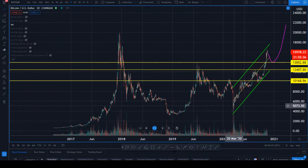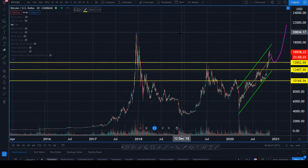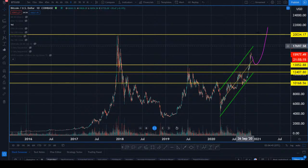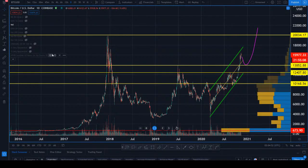We can see we're not that far away at this point from Bitcoin 20K, and you have to ask yourself, what would happen if we are able to achieve something like that? Are we going to see some sort of strong rejection as we approach there? We know that we have very limited history above, let's just call it, 15, 16K. There's nothing really that stops us from getting as high as that 20K because we have really clear air above 17K.